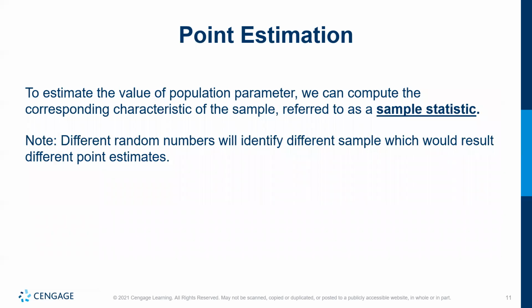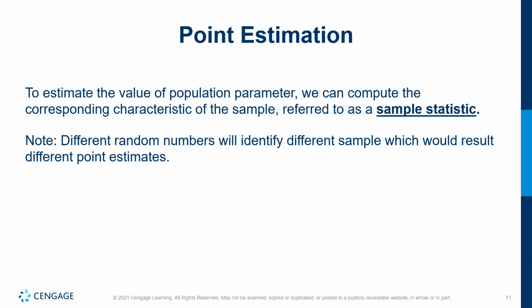All right. So to estimate the value of a population parameter, we do, this is a term: parameter means population, and statistic is talking about a sample. So if we take the mean of the sample, we'll be using the sample statistic mean to estimate the population parameter mean. In other words, we're using what the sample tells us to make a guess, an inference about the population.